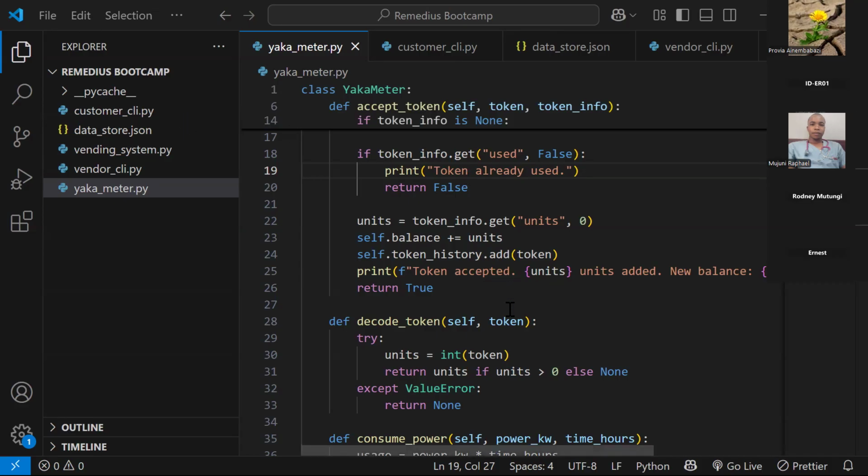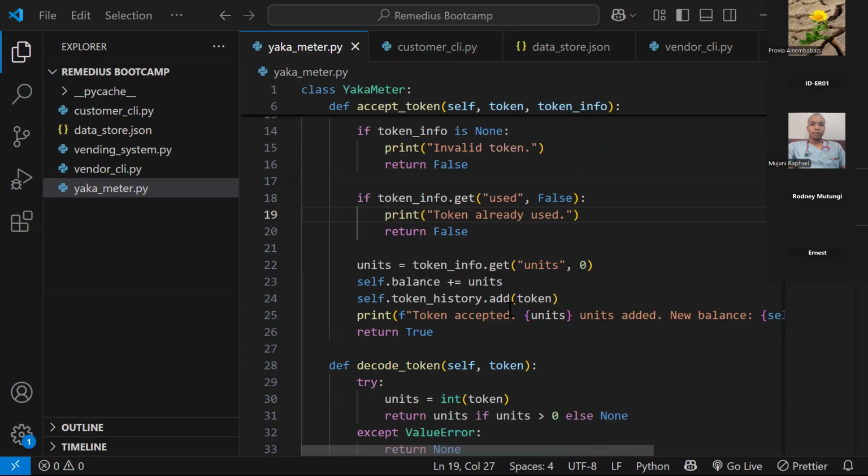All right, so yes, we were here. If the token is already used, we are going to throw an error. If the information gotten from the DB is false, then the token hasn't been used.